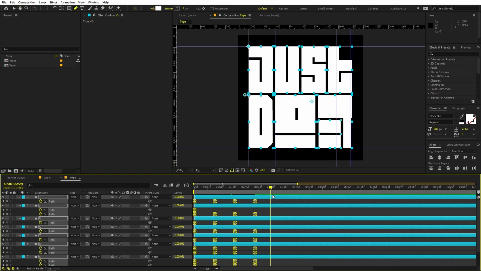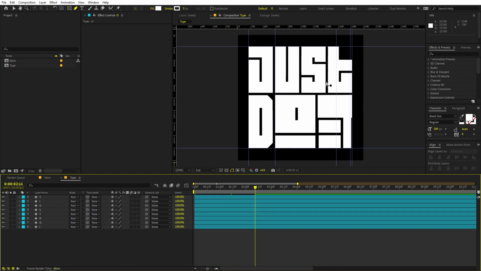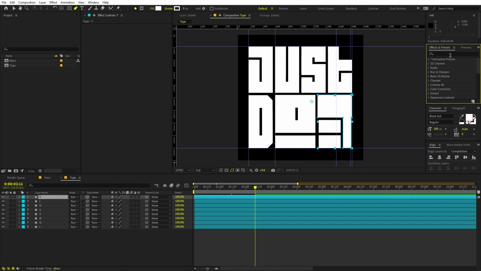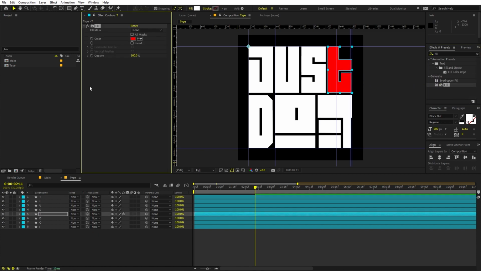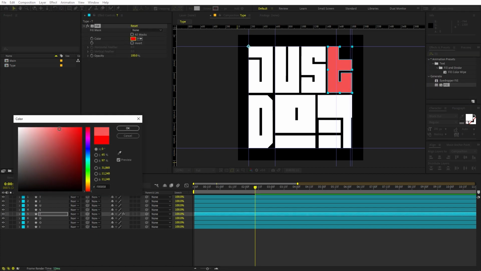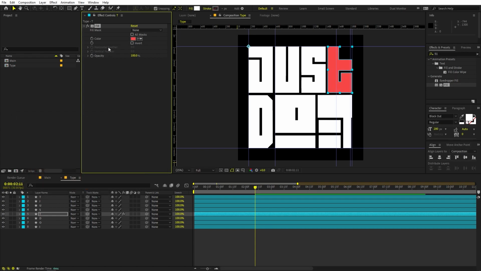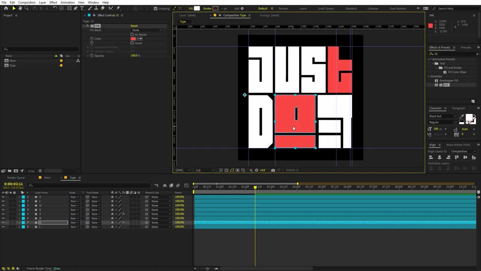So in the same way, you can just keep on adding these keyframes, and you can just play around with these shapes, and you can continue creating this animation. So once you're done with this, you can add some colors to them. For that, just simply search for fill, and you can just drag it onto whatever color you want, and you can just play around with it, and then just simply copy it, and you can paste it onto a bunch of different elements.